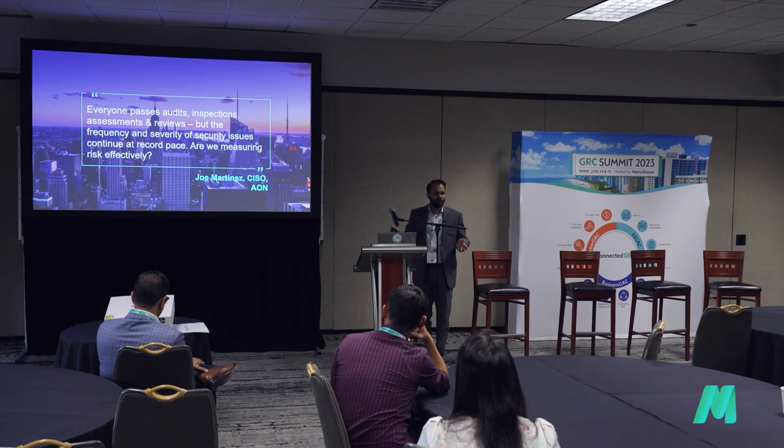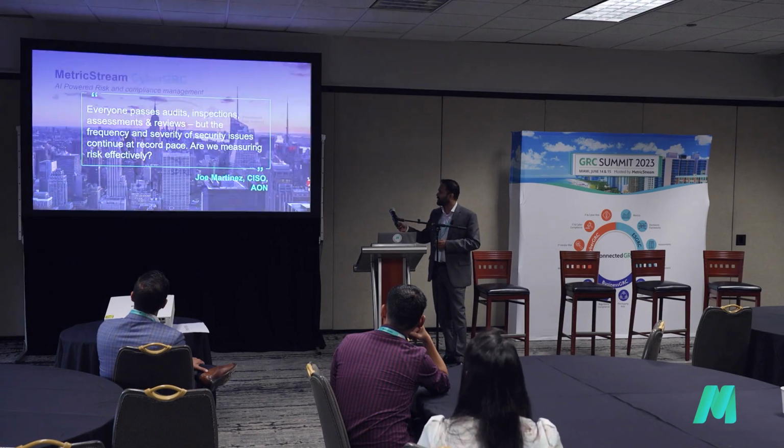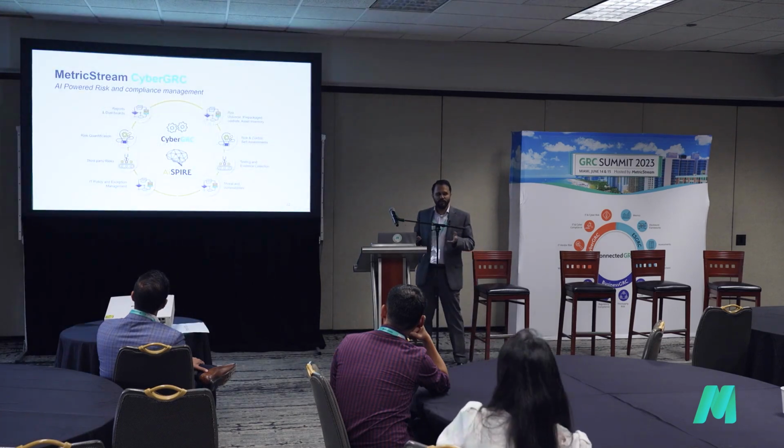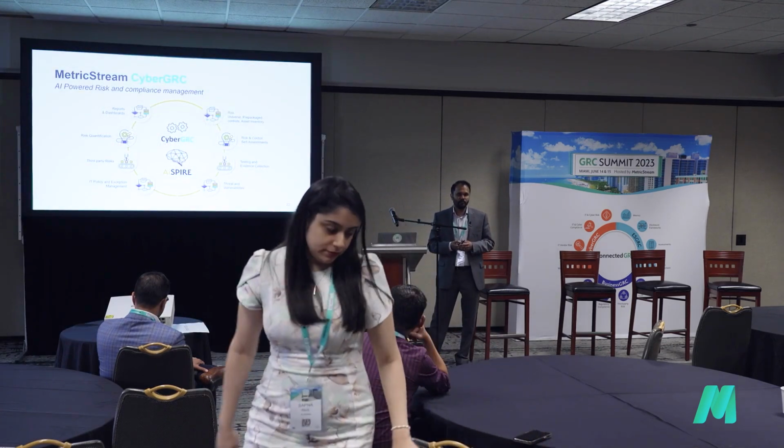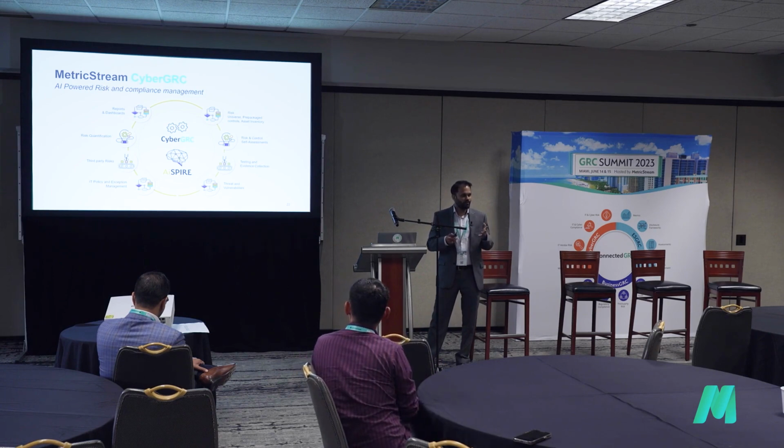So I want to begin with this quote from one of our most important customers. I think the important thing being called out here is, are we measuring risk effectively? I would like to start with this. I'll leave it a minute for you to read through this. Okay, so how do we within MetricStream help customers measure risk effectively?